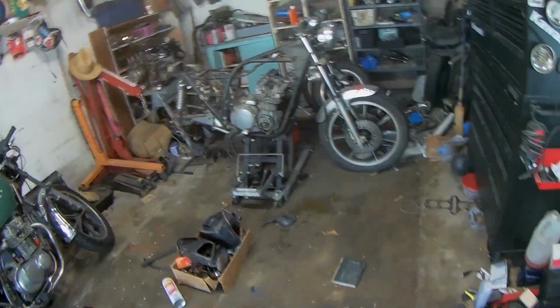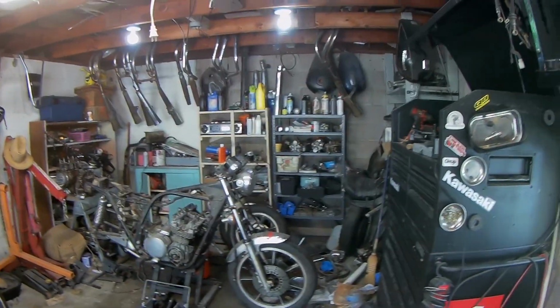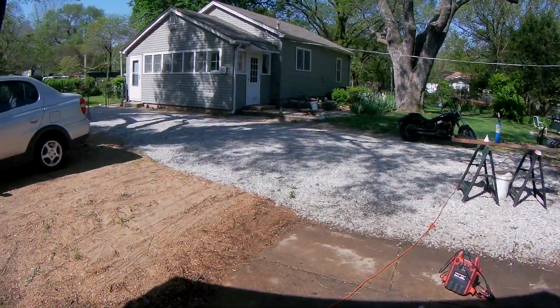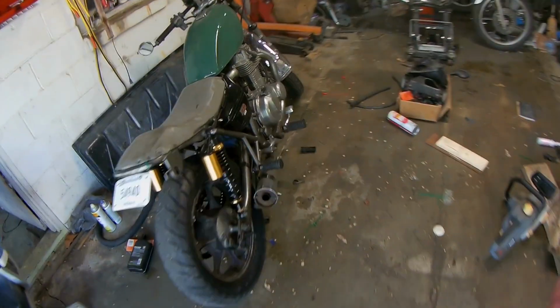So my camera was inside, hooked up to my computer. I didn't really want to come out here, and it was just a lot of mess. But it's beautiful out today. So I decided, after reading some of the comments on the page, that I should take the bike out for a ride and give you guys an update.